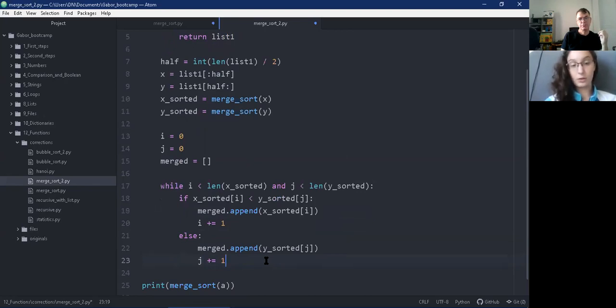Okay, but what happens now if they are not the same length? No, they're just increasing. Okay, and then you just return the merged list. What happens when Y sorted is one item longer?